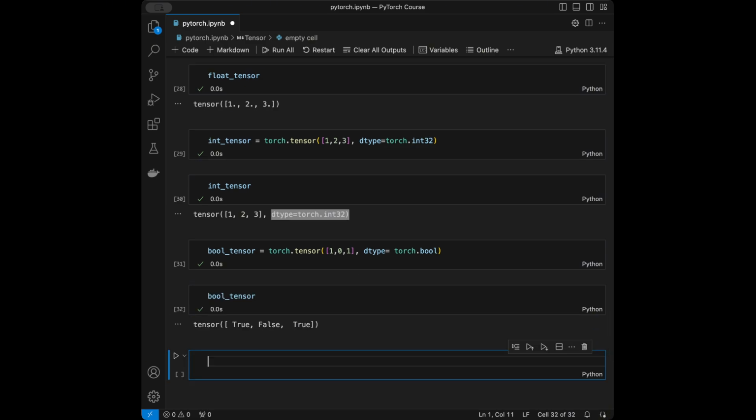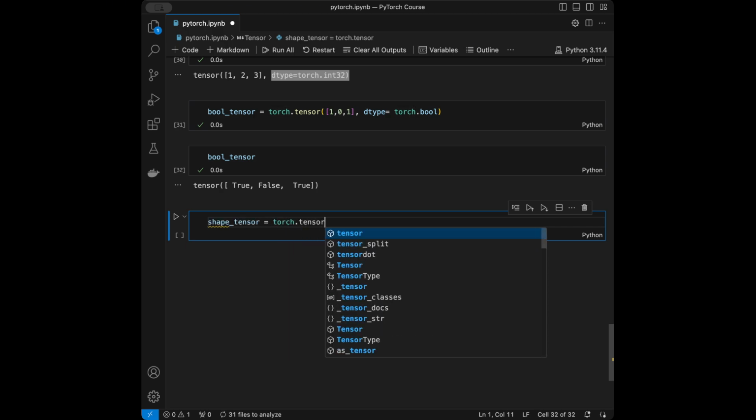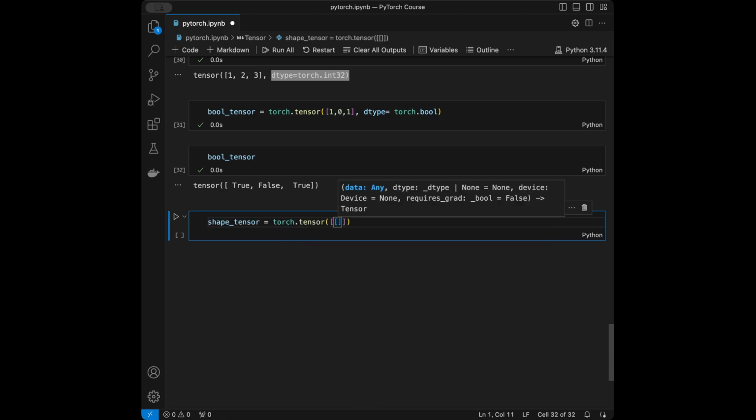Okay, let's talk about tensor shape and dimensions. I already showed you the number of dimensions, but we are going to take a look at both the shape and number of dimensions. So firstly, I'm going to create something like shape_tensor, and I will use torch.tensor, and I'm going to create a 3 by 2 tensor real quick, like 1, 2, let's say 3, 4, and we can say 5, 6.